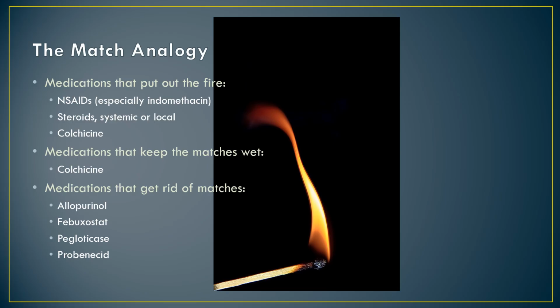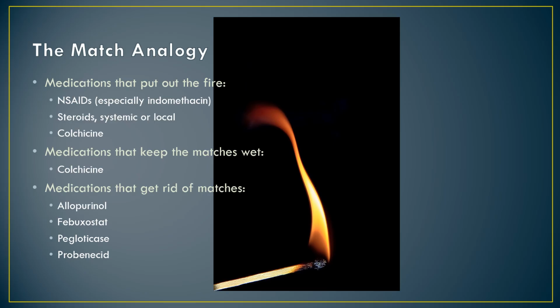Very often we will put someone on prophylactic medicine so that they're less likely to flare their gout. And colchicine is the best for that. In this situation, we'll usually have the patient take 0.6 milligrams once or twice a day for maybe 4 to 6 months while we're getting the uric acid levels down. If they haven't had any major flare-ups in that time frame, then we will stop the colchicine as prophylaxis.